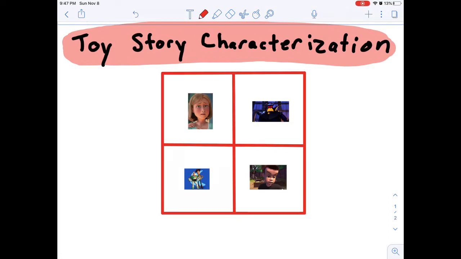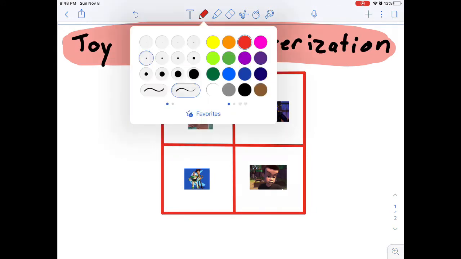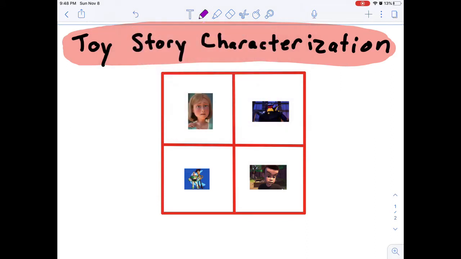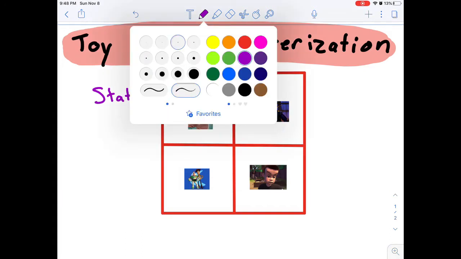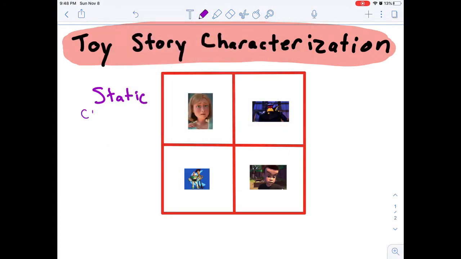Today we're going to say, those are all the ways that you find out about a character. But then once you know a lot about a character, what are some words you can use to describe them? So we're going to talk about 4 characters, and I'm going to put them all in different colors. Here, the first one I'm going to put in purple, and it is Static. You can write Static right next to Andy's mom from Toy Story. And the definition of static is that it's a character. Hopefully you're writing this in your notes as I'm writing it. This is a character that doesn't change.